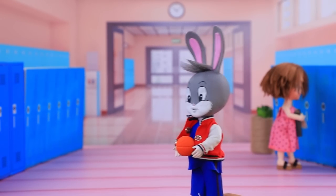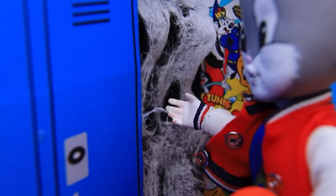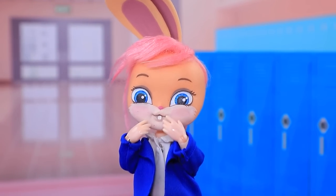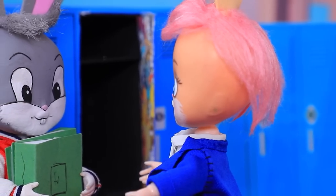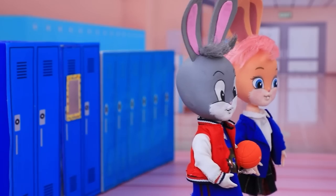Bunny is going to her locker. Oops, ugh, it's so dirty. Oh no, I'm covered in spider webs. You're always getting into something. Let me untangle you. Lila helps remove spider webs and gives him the books. Take it. Thanks, sis. I'll clean up now. Ah, that's much better. Let's go to class.